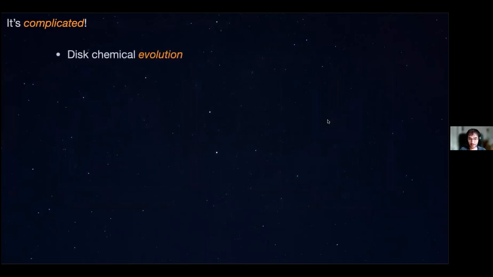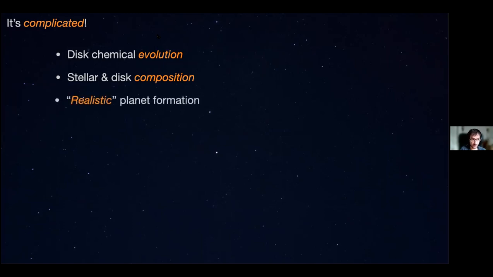One thing that I mentioned is this chemical evolution. When doing that, you of course also have to know what the stellar composition is, what the disk composition is. Potentially these are the same or related. But it's also important, if you start a chemical evolution, to know: if I know the elemental disk composition, is that starting the evolution, are the elements in molecules, or are the molecules dissociated, and I start everything in the atomic phase? This makes a big difference, as do the cosmic ray ionization rate and these things, which are all important. So that all complicates this chemical evolution picture.